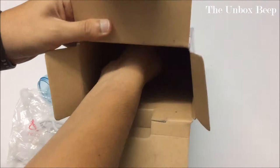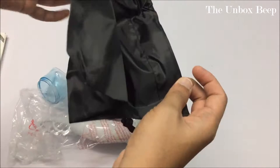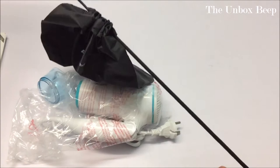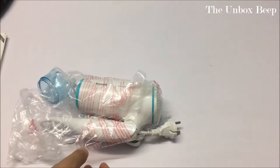And what else do we get inside? You get a carrying case, which is good, guys. So you can carry it around, and it is a pretty huge bag, guys. Okay, there you go. A decent carrying case over here, right? That's that. Let's have a look at the hair dryer itself.